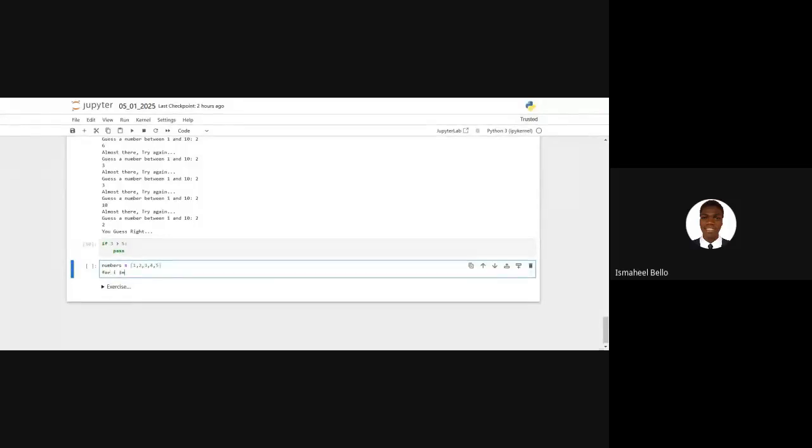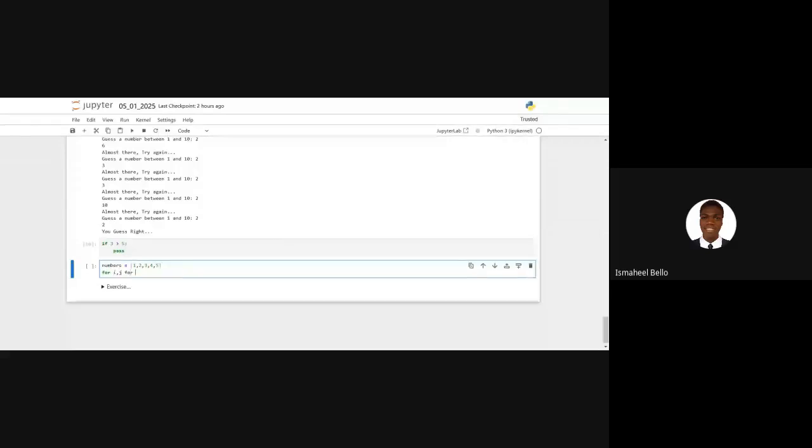I'm making use of a for loop: for i in numbers. Now, if you want to use enumerate, it takes in 2 arguments: the index and the value itself. So instead of just i, I'll use i, comma j, because enumerate will produce 2 outputs.